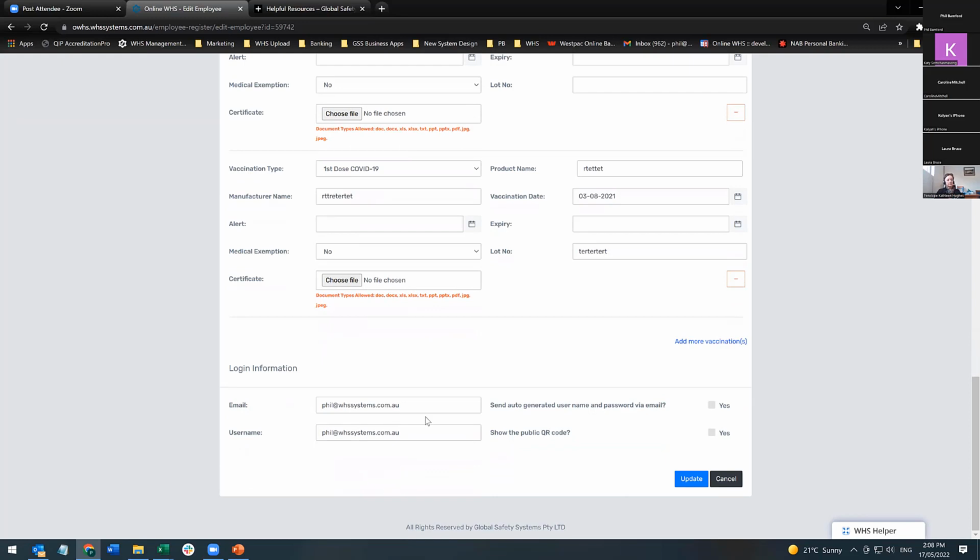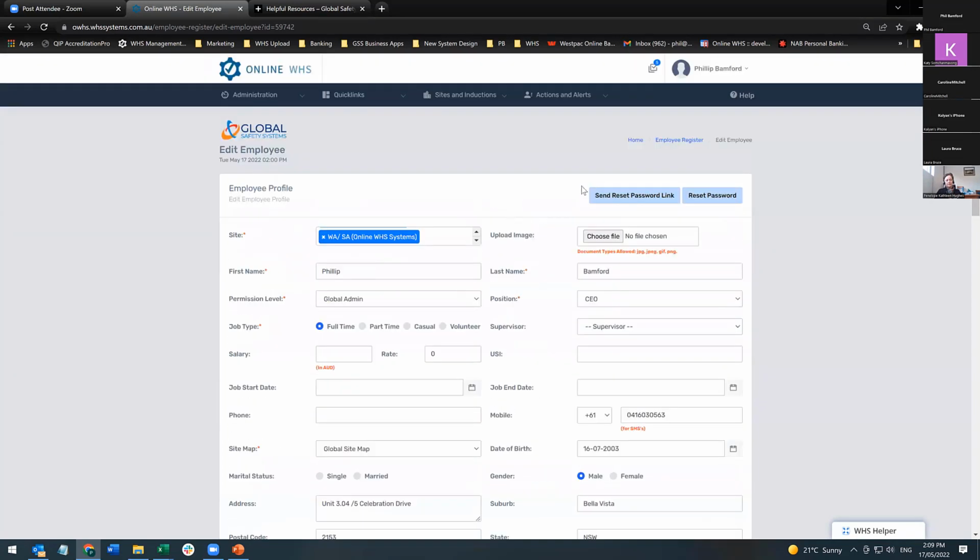And make sure if you do want them to receive an email alert, you put an email address in there. I had one client saying our people aren't getting email alerts. Well, the reason why, there was no email address in there. So it's pretty hard to get an email alert when you haven't got an email address. So just check that there, and just check that it's right as well.